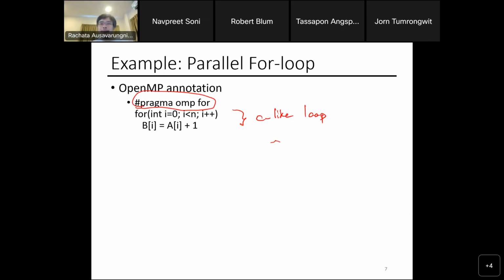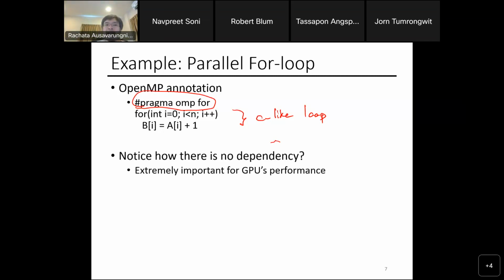One thing you can do is to use OpenMP by declaring that this is a for loop where each iteration can be run in parallel. Why? For those of you taking FunPar, you would realize that B of 0 doesn't depend on B of 1. B of 1 doesn't depend on 0. There's no dependency here. I can do B of 0 along with B of 1, along with B of 2, right? I just increment everything in A by 1. It's a really simple program. So over here, there's no dependency. And this is actually a perfect program to run on GPU, right? And you might be wondering, why is this good to run on the GPU?